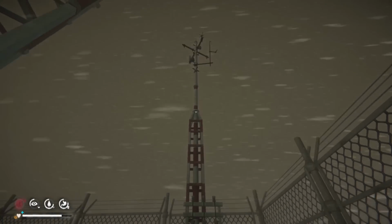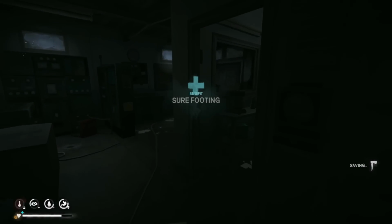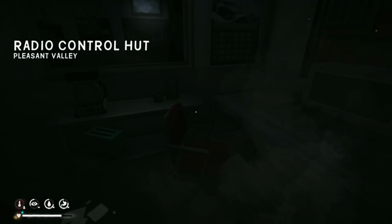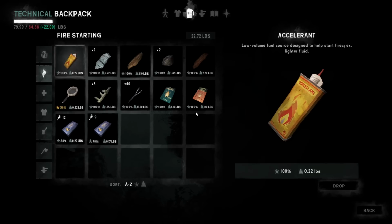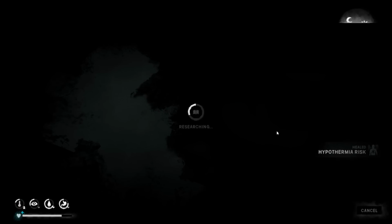I think now we just gotta wait for an aurora. Could get lucky tonight and have one. We'll have to see. Hopefully we do. I'd love to see that thing in action. But we will see. Okay. So we do have a little bit of daylight left. I do think I want to spend it reading. Our needs look good. Let's do an hour of the fire book.